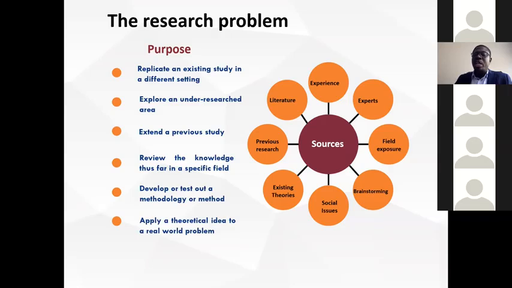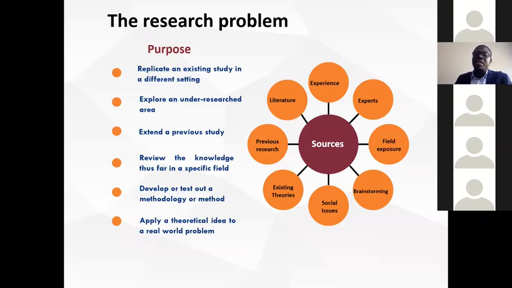Then other social issues that we are confronted with. We are confronted with many social issues: poverty, teenage pregnancy. Even at the workplace, we are confronted with issues like sexual harassment, work-life balance. Now we are confronted with COVID-19. These are social issues that are worth researching into. Then existing theories. There are a number of theories that you may want to test to see whether in reality they hold true.